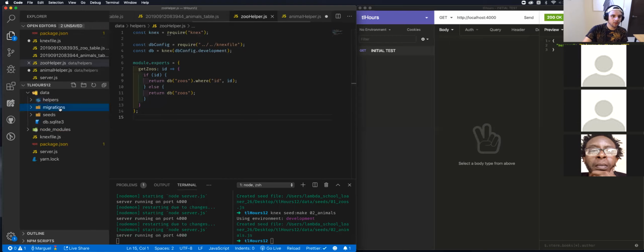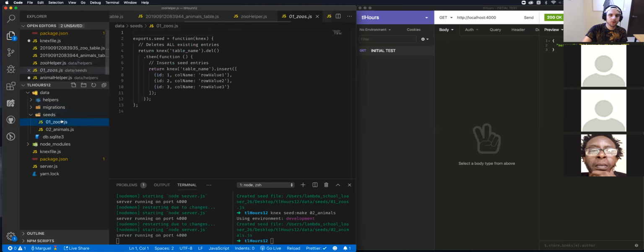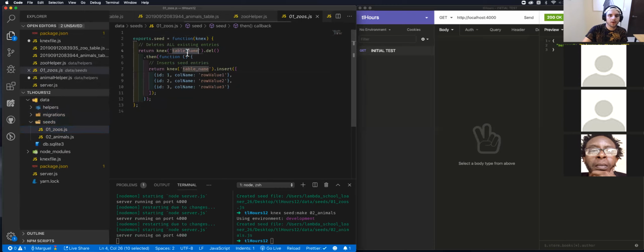That should be in data seeds, sus. And right here, we're going to be seeding inside sus, so we add that to the table names. And right here, we don't need the ID because the database provides that. And also I'm going to change this to lead to a trunk lead. Okay.